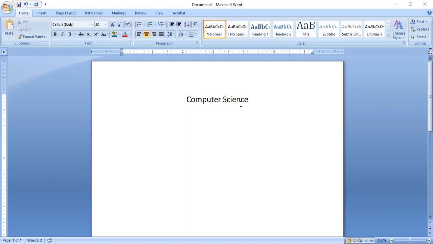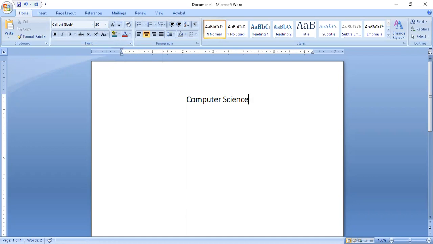So I have typed computer science and made it a heading by moving it to the center and increasing the font size. This is called font size; when I take the mouse to that point, it shows font size, so you can increase it.